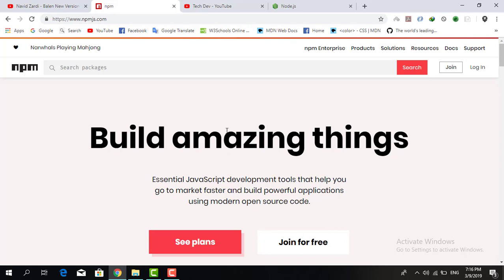This is a library that we are going to use mostly in Node.js applications. It's predefined, pre-written code by other people, and you install the library and use their features. This is a powerful library. We are going to use it in our applications. It's mostly used with Node.js.